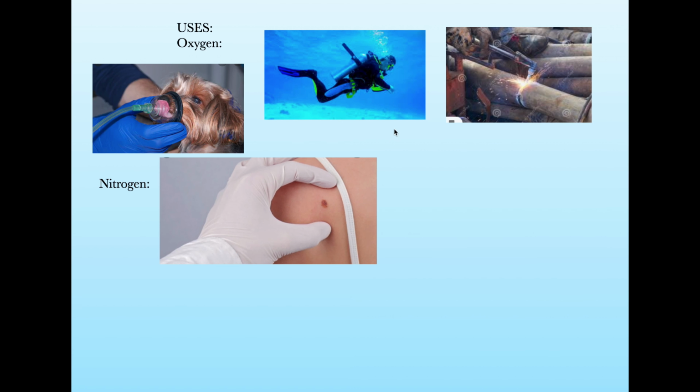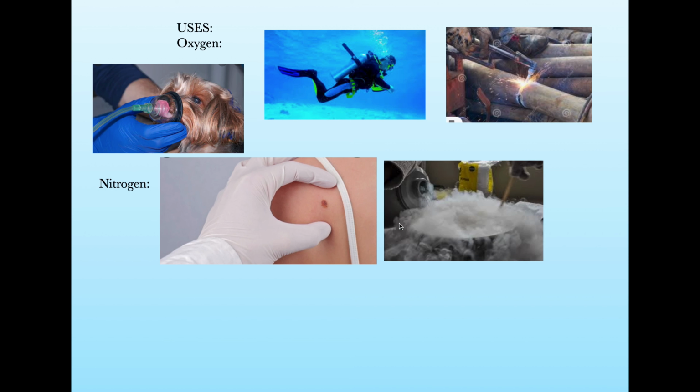Nitrogen, a modern use is to remove blemishes, some kind of growth on skin. It kills the growth on the skin, it causes it to freeze, and it doesn't cause too much damage to the surrounding cells. And also we use it to cool things in lots of different contexts. Liquid nitrogen is a very good cooling agent. They even use it to make ice cream nowadays, I think.